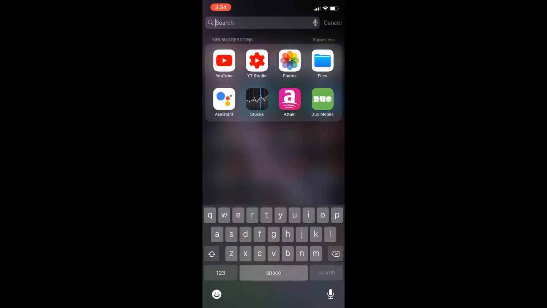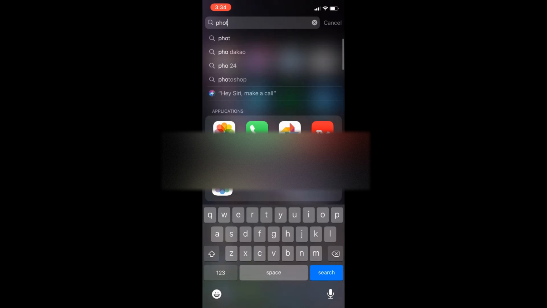And I'm going to go over to my photos because I have some pictures that I need to share with a tech support team at Hewlett Packard. So I'm in my photos. I'm just now going to select the photos that I want to use. 1, 2, 3, 4, 5, 6, 7, 8.